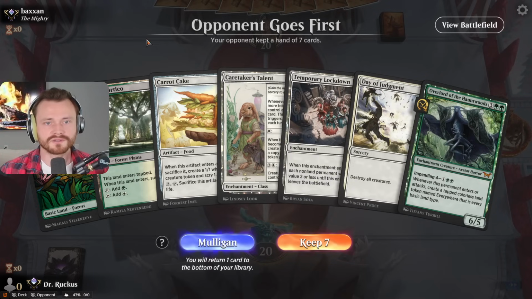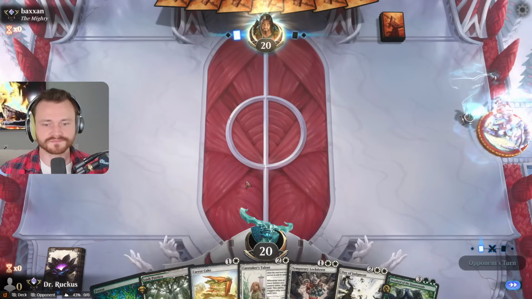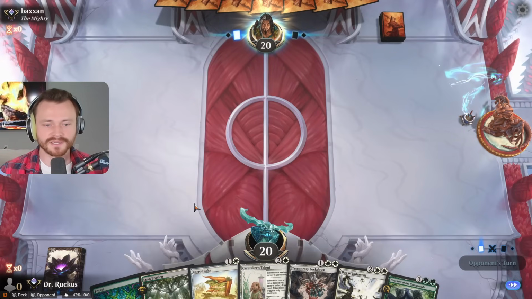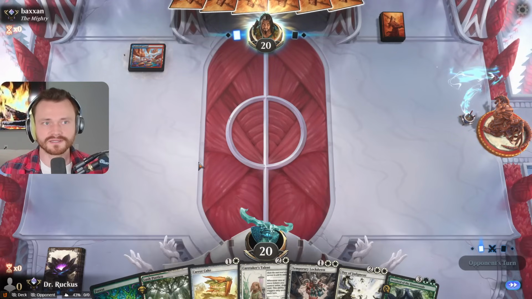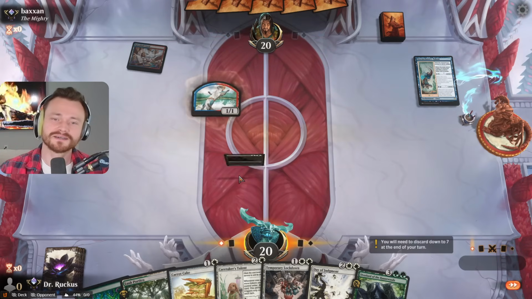We're on the draw here. We have a Surveil Land and a Carrot Cake to stall. I think it's okay to keep. Plus a lockdown in the opening hand. We don't have double white yet. It's the same deck. Again. What have we done? What have we done?